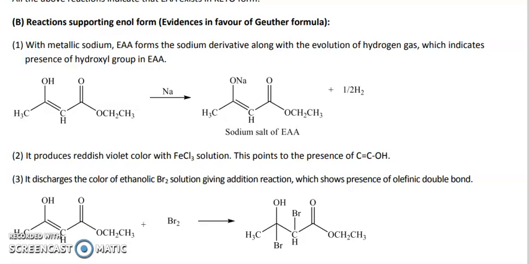First reaction. You can see here, this is the enol form of ethyl acetoacetate. Why is it enol? Because first it was keto and now it is in the dynamic enol form. So we are going to learn the evidence for ethyl acetoacetate with the help of reactions, and this reaction will indicate that the enol form of ethyl acetoacetate also exists. If this form exists, then it reacts with sodium to form the sodium salt of ethyl acetoacetate. This reaction indicates that ethyl acetoacetate has an enol structure.